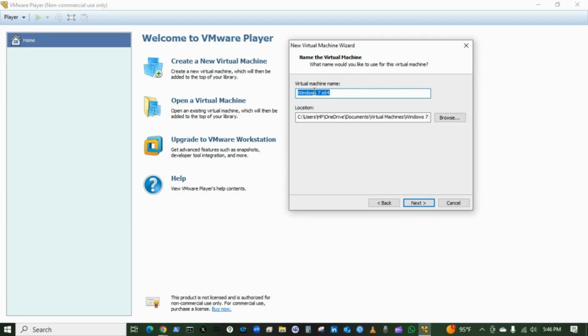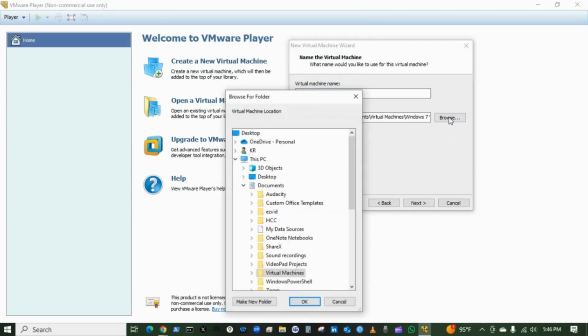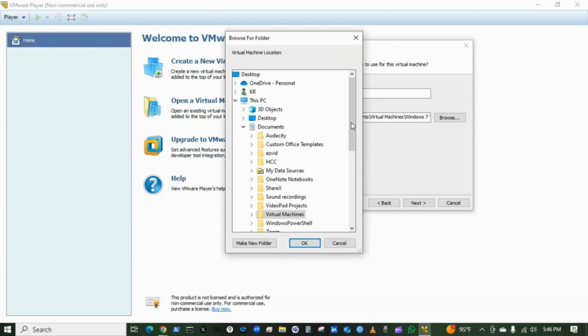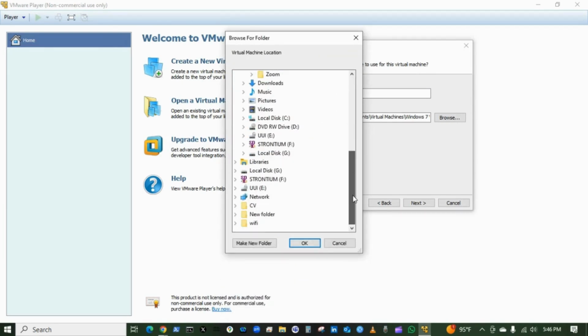Alright, this is showing us the virtual machine I'll be using, Windows 7 workstation_1. That's the name of our virtual machine. Down here, it's showing us the location of our virtual machine. I want my virtual machine to be installed on my USB drive. So I'll browse here and then follow the path where I want my VM to be installed. I'll click browse. Then here, I'll choose my USB drive. This is my USB drive, drive E.